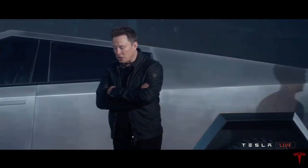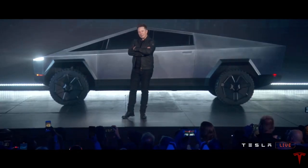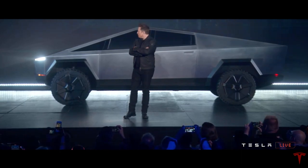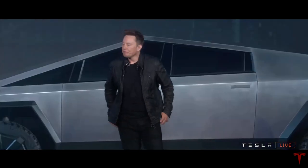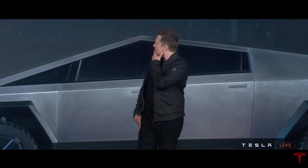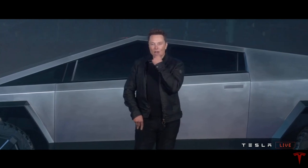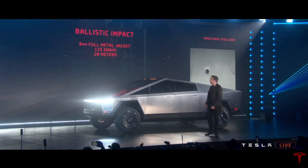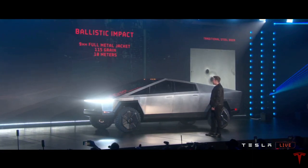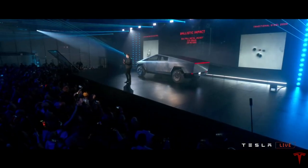So if you think about a truck, you want a truck that's tough. You want a truck that's really tough, not fake tough. You want a truck you can take a sledgehammer to, a truck that won't scratch, doesn't dent. What else can we do with this truck? What if we shot it? Let's shoot it. Got OSHA. I mean, come on.